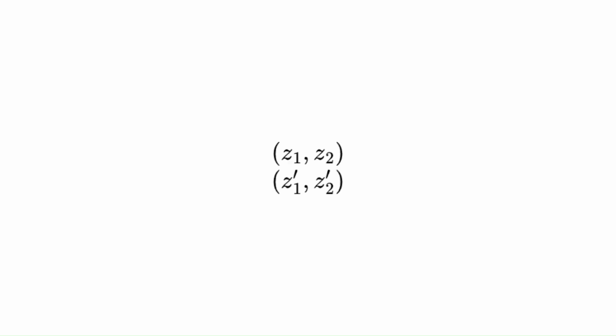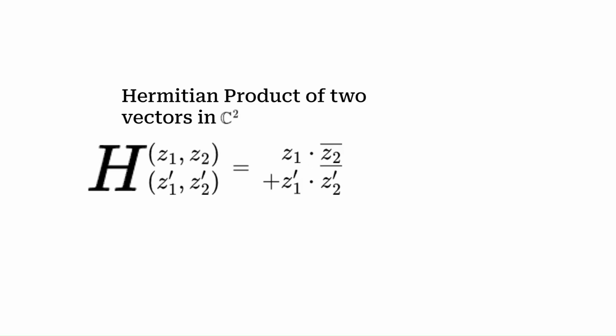But if we have lines and intersections, we need a way to quantify these intersections. But how can we do that? Well, in a complex vector space, the way this is done is with what's called the Hermitian product. So if we have these vectors in C2, then their Hermitian product is this kind of weird sum. It's not super obvious where these complex conjugates come from, but it turns out to have quite a nice geometric interpretation, but this requires a specific type of visualization of C2.